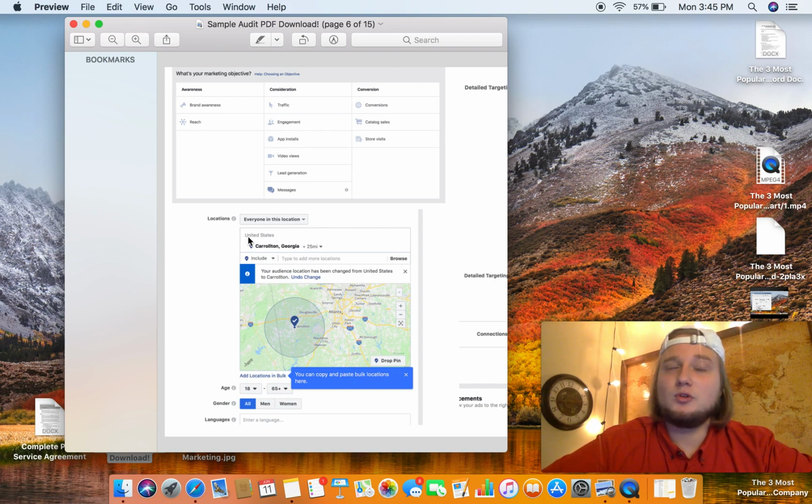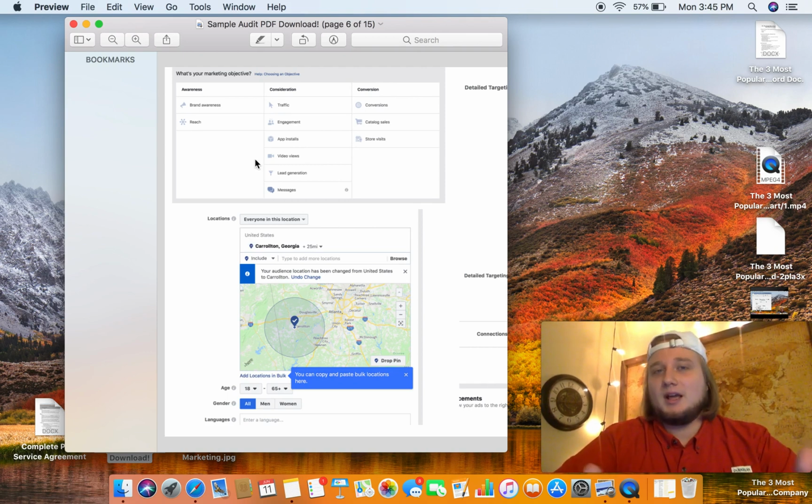And to be honest with you, you're probably going to spend less money starting out with Facebook ads than you would on a billboard, especially in my city, Atlanta. Billboards are pretty expensive in this area. So you're definitely going to be able to save money, and I guess the way to put it is your ad is going to be far more powerful in a Facebook ad than it is on a billboard.